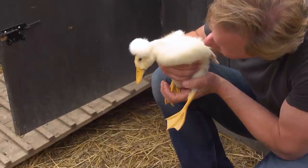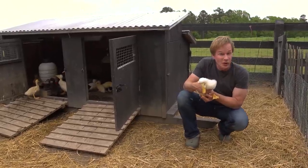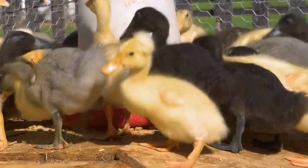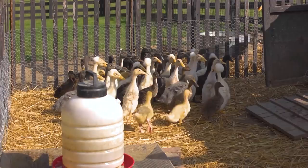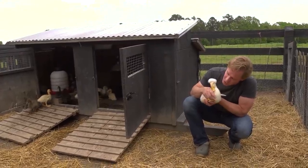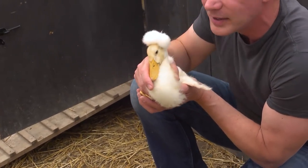Hello there. Just calm down, it's going to be okay. Ducks are a lot of fun to have around. I've got several breeds here, really just to illustrate some great breeds for just a very small home flock. This is one of my favorites — you're so cute. This is a white-crested.